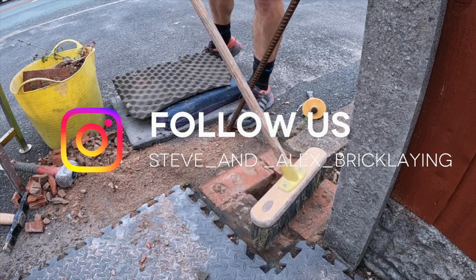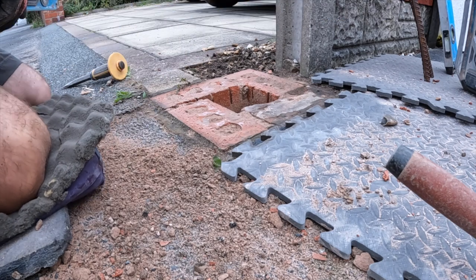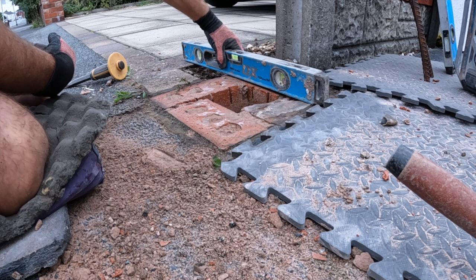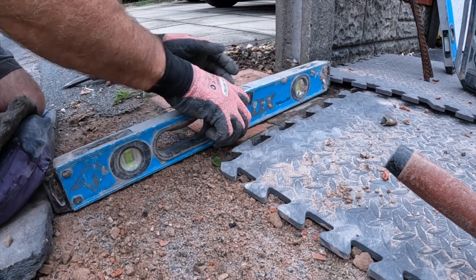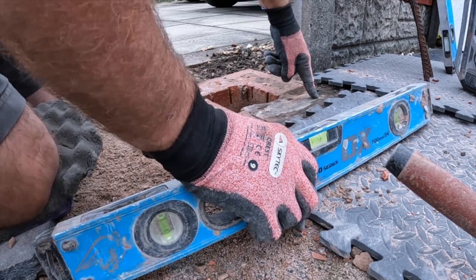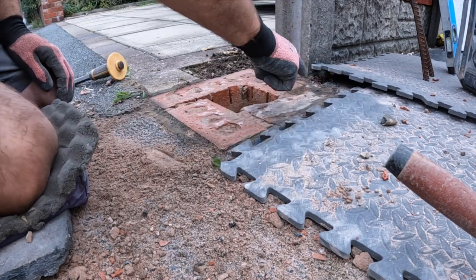Get every scrap of dust off, because if you don't, the mortar won't key. Right, check it first. Yeah, that's the highest point. So we start from that point, plumbing. That's our highest point, so we work from there. Put that one pretty tight.